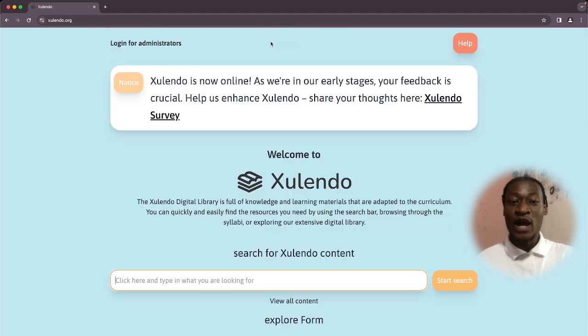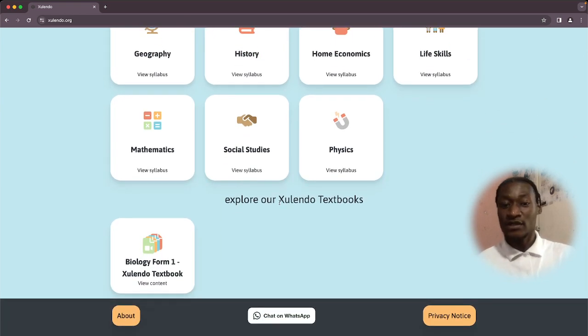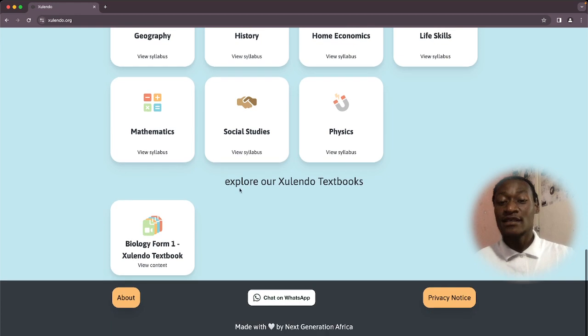Now let's explore another content category. Another content category is the content collection. Just below the subject category, you have the content collection. Just to clarify, the content is also identified using some icons. If you check for different subjects, geography has the earth, the globe, and life skills has those three people, and social studies has the hands holding together, and the same with these ones.